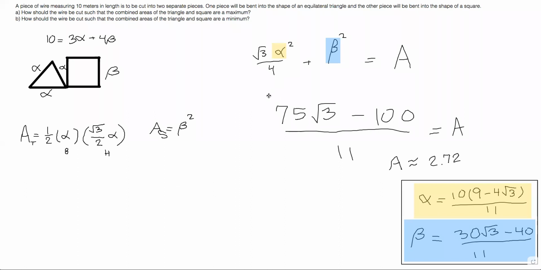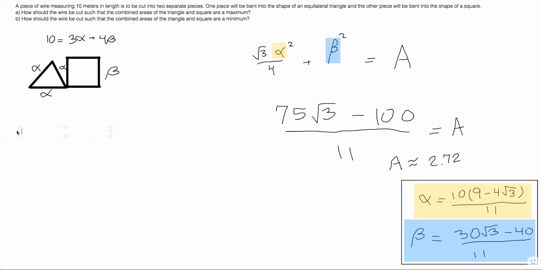So remember that we only found one critical value. And you might be thinking that it's the only one we have, but remember that critical values don't only include the place where we have a zero derivative, they also include endpoints, the left endpoint and the right endpoint on a particular interval. So theoretically, what if we had a triangle with 0 area? And theoretically, what if we had a square with 0 area? What if we made the triangle take up all the material or make the square take up all the material? Let's see if we can find what those areas would be.